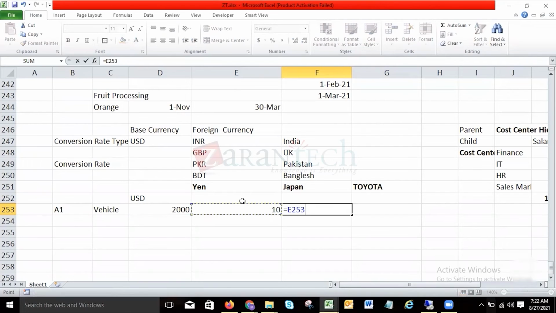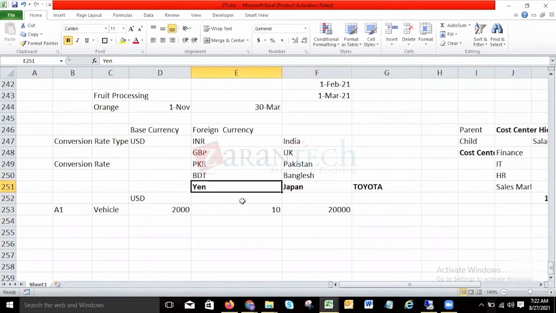The Japanese supplier said, you have a base currency of USD, but we take the amount in yen, not in USD, because our bank account accepts only yen. So please pay the amount in the foreign currency. So we have to record this transaction not in USD, but in yen. For this conversion from USD to yen, we have a conversion rate.